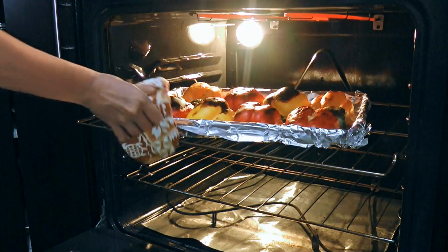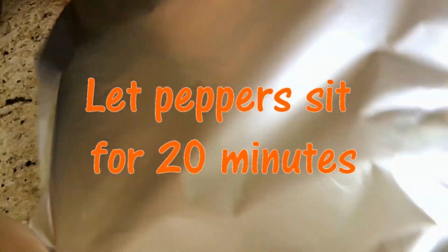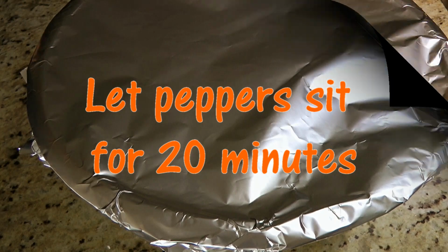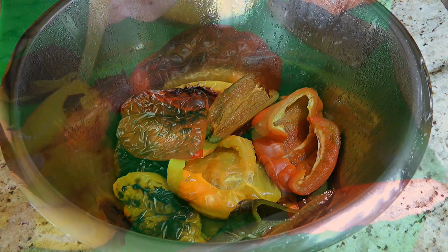When they're perfectly done, we'll remove from the oven, and what we'll do next is to transfer them to a bowl. We'll cover with foil and let them sit for 15 to 20 minutes. So when time is up, we'll remove the foil, which helps to steam the peppers and loosen up the skins.